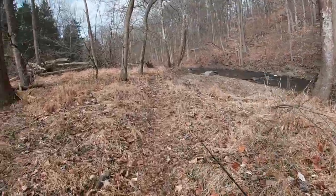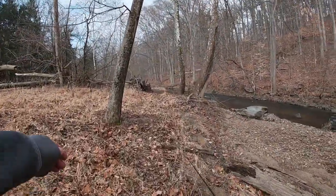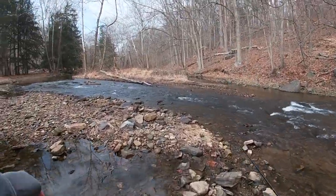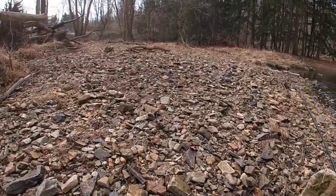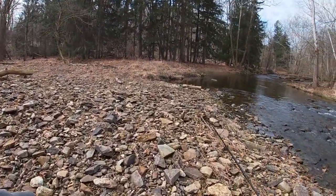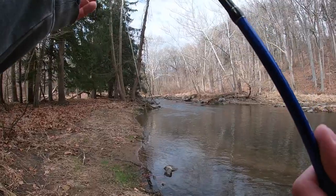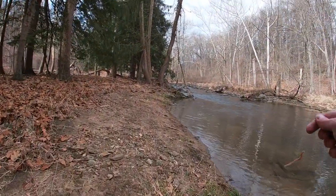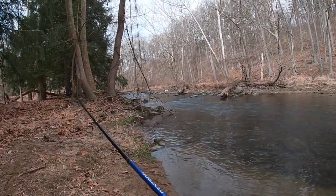While I'm on my way to the next spot, let's talk about something happening this year. There may or may not be a stock at the Wissahicken Creek, which will have a very big impact on the season. That's one of my favorite creeks to fish for trout, and a lot of you like to fish there too. You can always go to the Pennsylvania Fish and Boat Commission website and find a spot near you. I think there was some type of invasive species that got into the pool designated to stock the Wissahicken, and the Perkiomen Creek was affected as well.